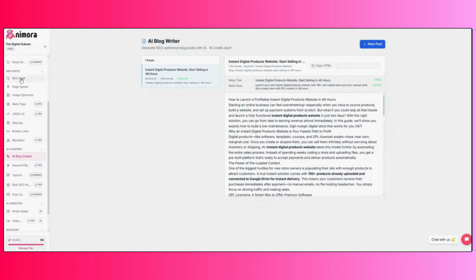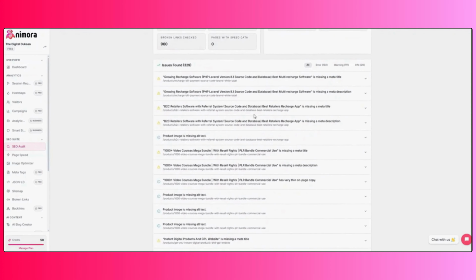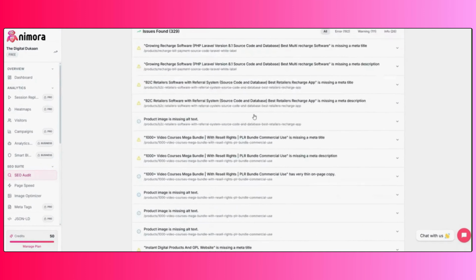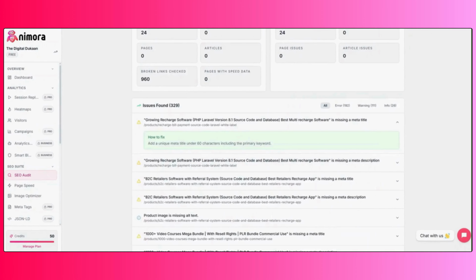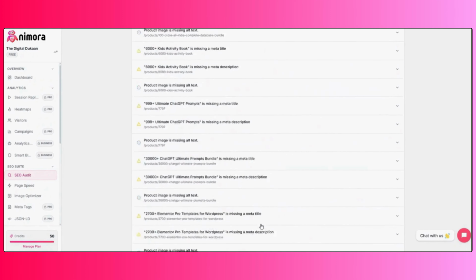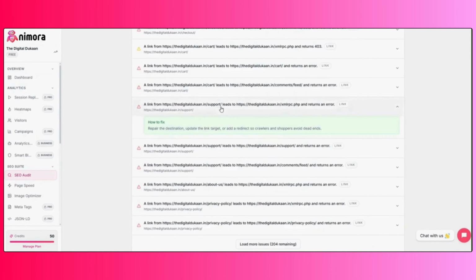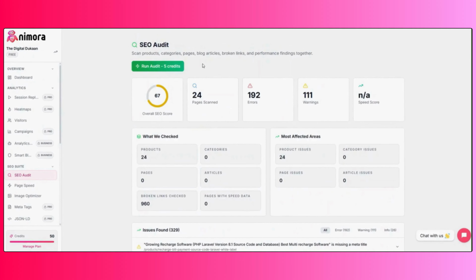Now if we come back to the Nimora tab, after that you get the option of SEO audit in the same way. If you click on SEO audit, you will get the complete SEO report here. Along with that, if you want to fix one-click SEO issues, you can take its premium version, in which you will also get the option of one-click SEO issue fixes. It has told us all the SEO issues and everything. What errors are there on our website? Now, if you scroll here, you can see all the issues like meta title issues, missing image text, or whatever issues there are. It has told you all the issues. As soon as you load more, you get most of the issues here. There's also a linking issue here. If you take its premium version, you'll just get a button here on which you can do one-click SEO fixes.